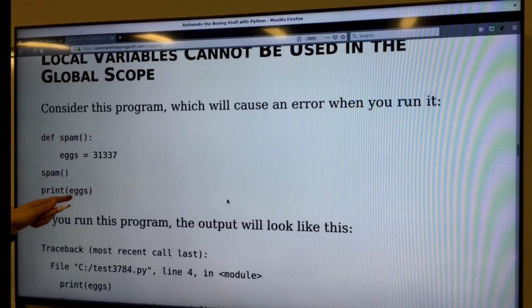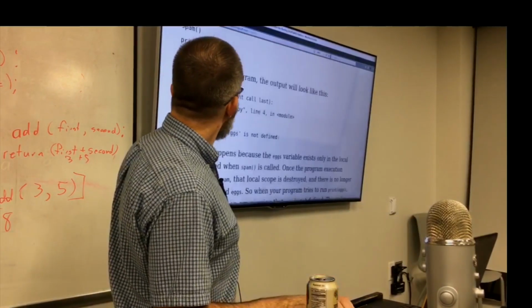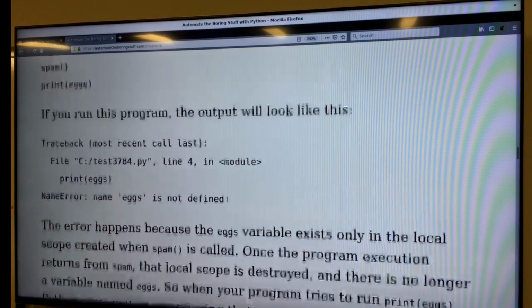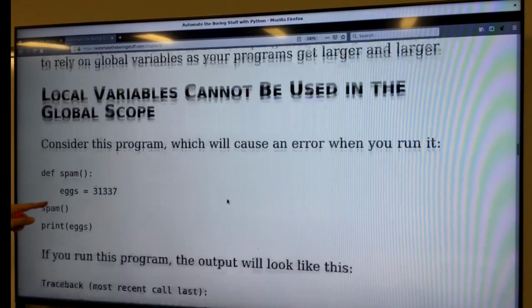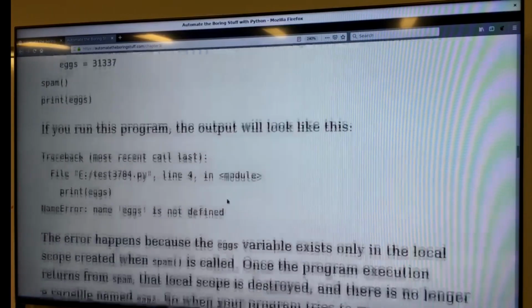So this will say, hey, I have no idea what variable you're talking about because that variable doesn't exist at this scope. Okay? And so here, when he runs it, it says, hey, you're trying to print eggs, but eggs isn't defined. It is defined within the spam function, but it's not defined within the scope that you're trying to print it at.